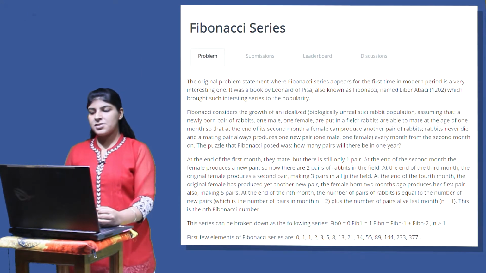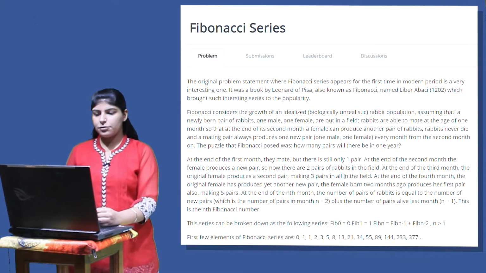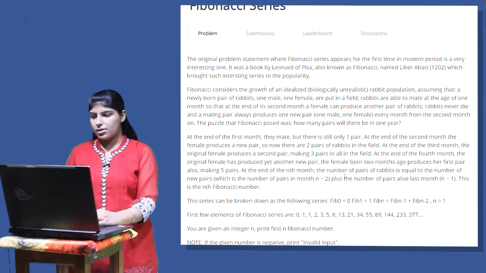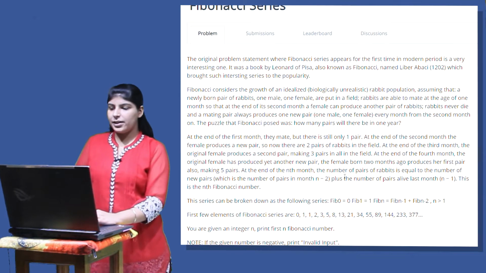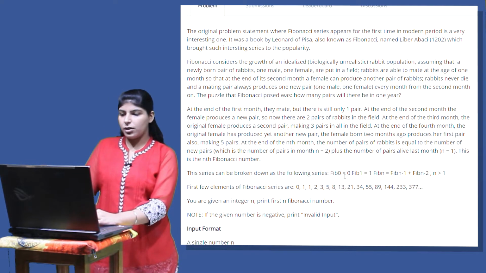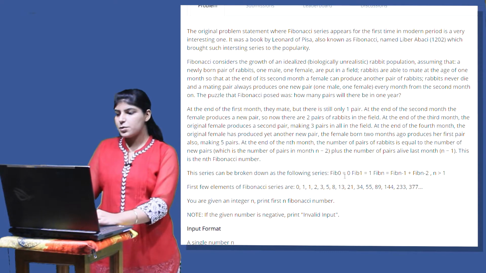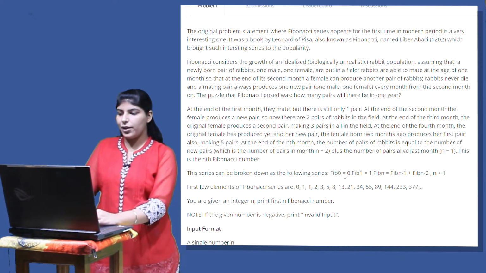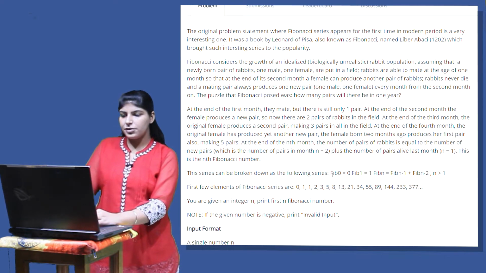The original problem statement where the Fibonacci series appears for the first time in the modern period is a very interesting one. It was a book by Leonardo of Pisa, also known as Fibonacci, named Liber Abaci, 1202, which brought such an interesting series to popularity. Fibonacci considers the growth of an idealized, biologically unrealistic rabbit population, assuming that a newly born pair of rabbits, one male, one female, are put in a field.